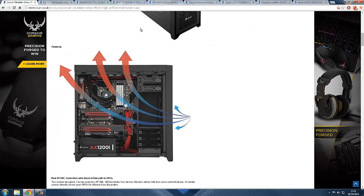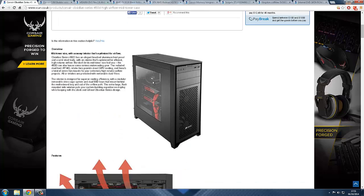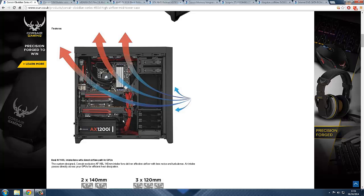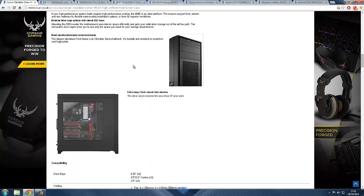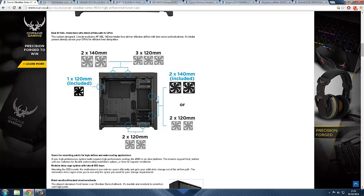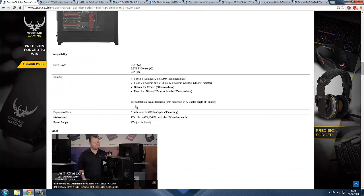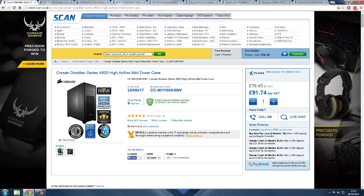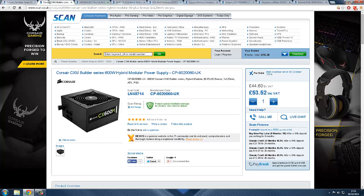So it's a very good case to invest your money in. Only about £90. Great airflow. Massive inside. It can fit all these fans. That's why it's good airflow. You have so many fans in, you can probably do some water cooling, and it fits all motherboard sizes: ATX, micro, mini. So it's a very good case overall. So that's what I'll do for this build. Choose this Corsair Obsidian case.